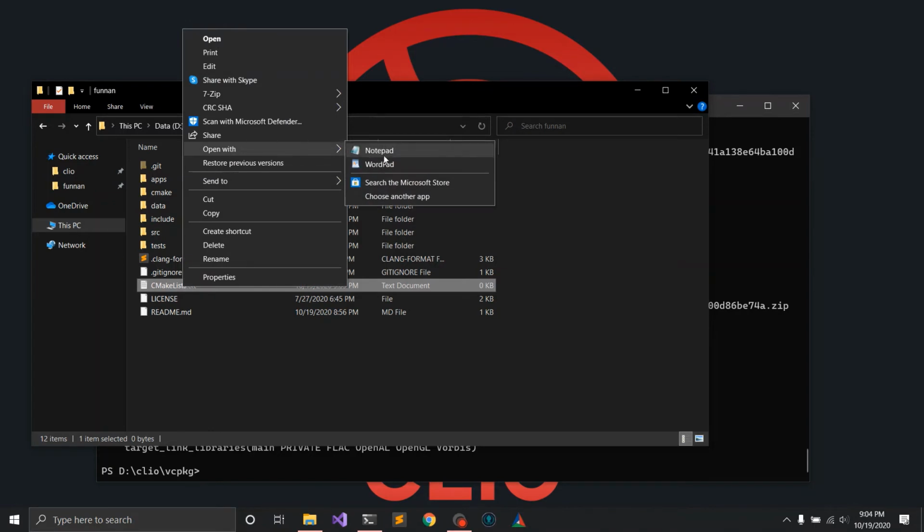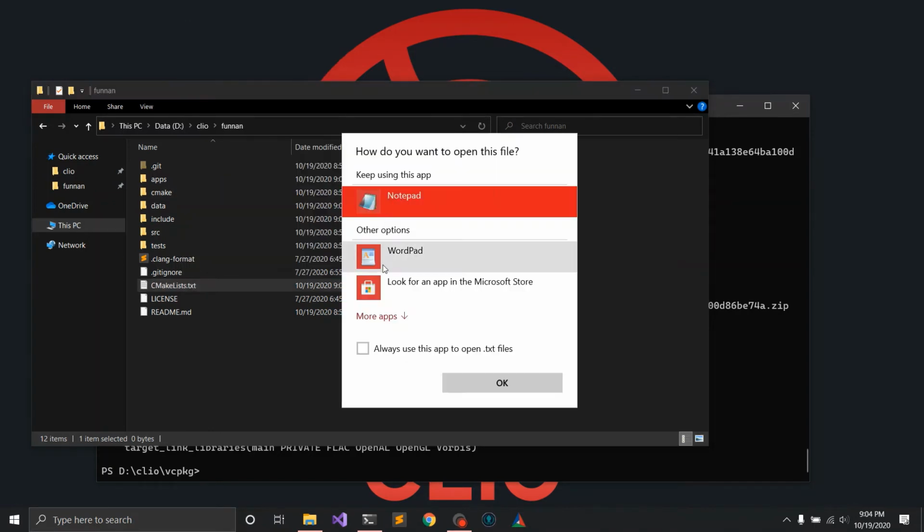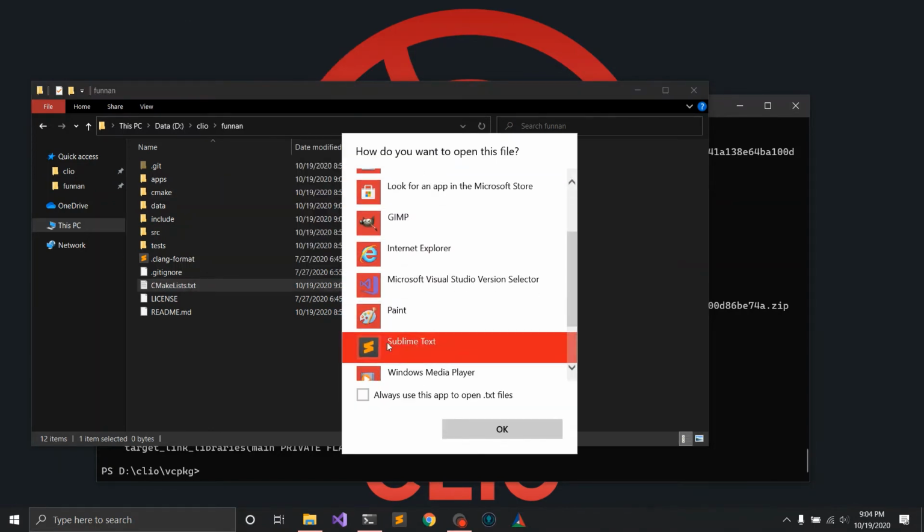I'm actually going to set this up to run with Sublime Text so that I can get the syntax highlighting. And let's see, CMake. Yep, there you go. So as you can see, Sublime Text has, and I have a CMake plugin downloaded and installed. And with that, I now get, I wouldn't say autocomplete, but it'll give you suggested examples based on what you're typing. So we want cmake_minimum_required.